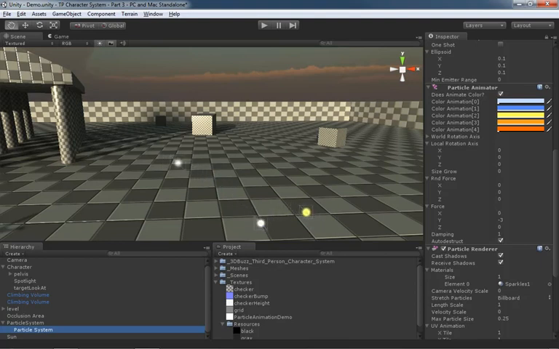So what you could do is stack your systems in such a way where you had a lot of particles that didn't have a collider that passed through, but you had another particle system that had fewer particles, and only those few particles were actually bouncing, giving the illusion that something is actually hitting the ground.